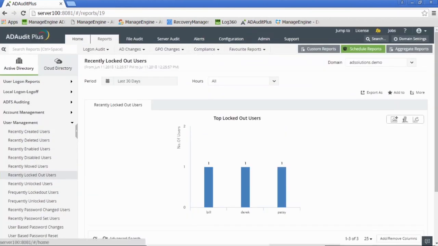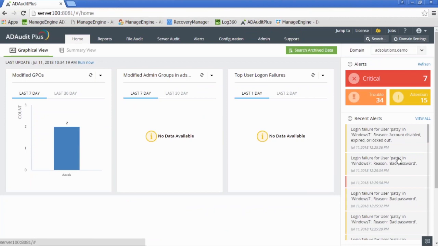So when users get locked out, here's Patsy, I now can send you emails. So this is a bad password, and then this account is disabled or locked out. Boom, you get an email telling you that account is locked out. You can go beyond this and actually get into details. Look at this.